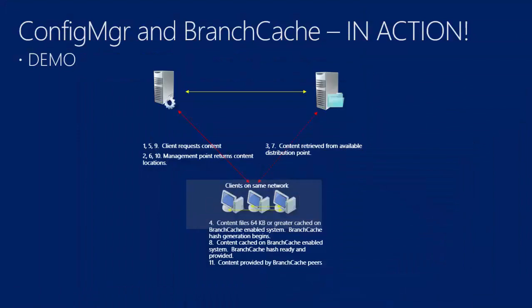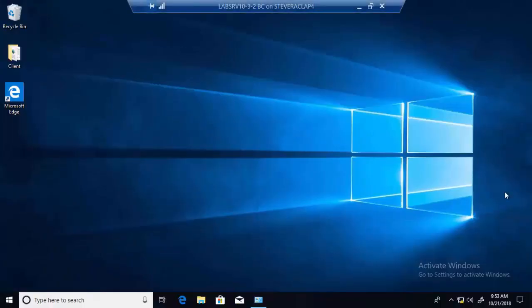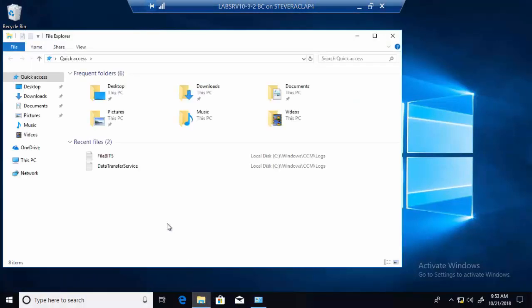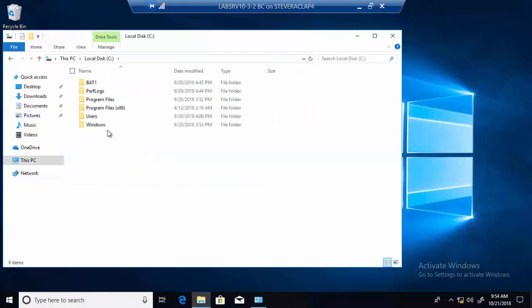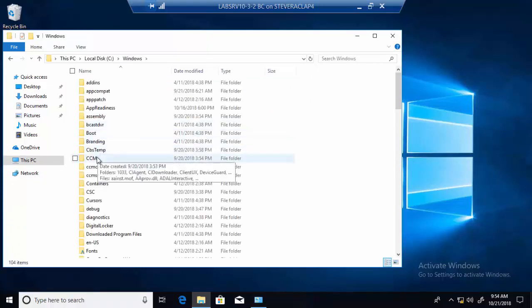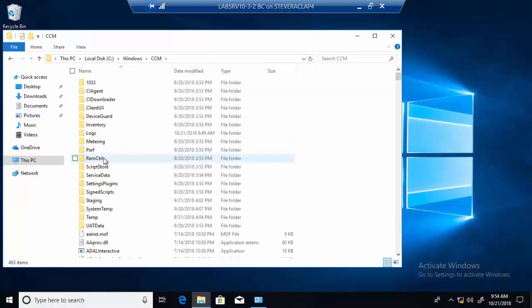Oh, and before I leave this, yeah, we did talk about it end to end, but I want to show you something. You see that there's content coming from the traditional DP and from BranchCache. I mentioned before that the client logs don't really tell you anything useful about what's coming from BranchCache. Just want to show you.